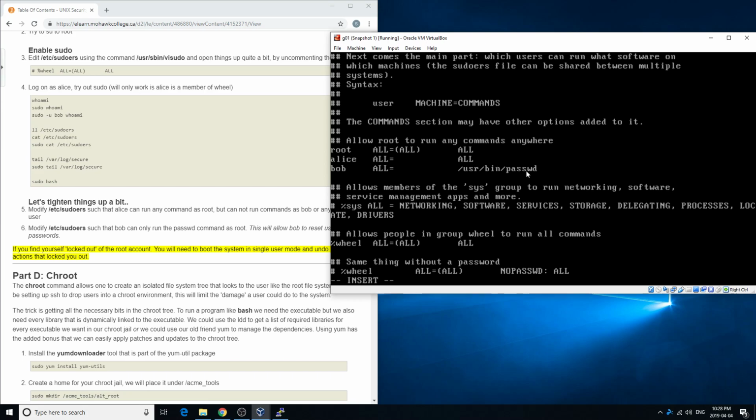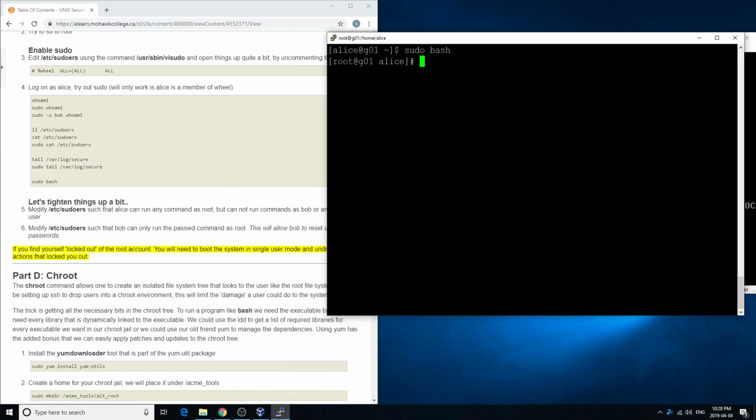/usr/bin/passwd. Now, if you don't know how I knew that, if you don't know where that executable is, for your test, the best thing that you can do is type in find on the whole system the name of your command, so in this case passwd, and redirect any errors or anything that says permission denied into /dev/null.